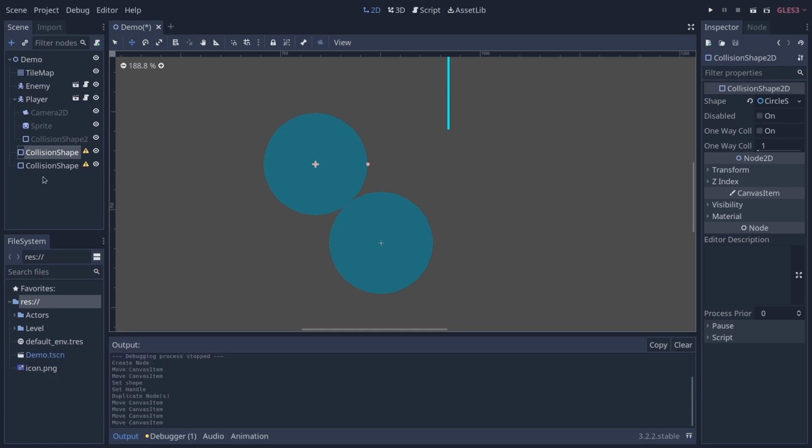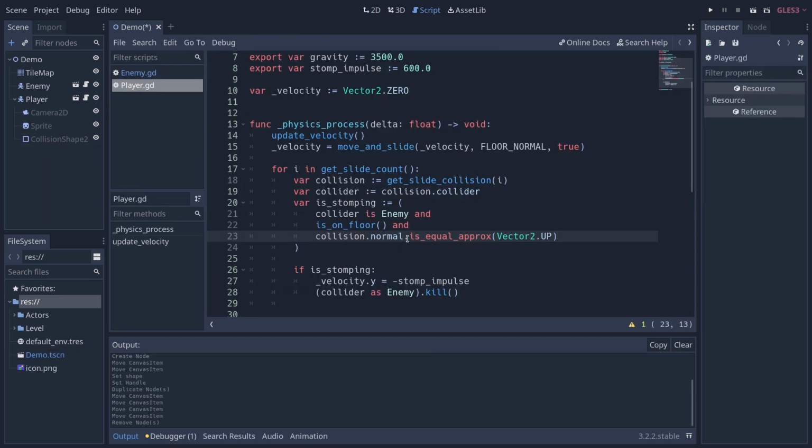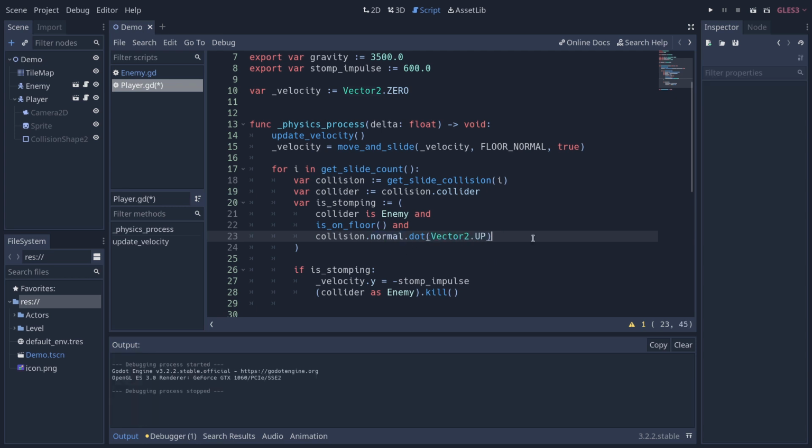You will have to use the dot product of the vectors. You can calculate it like so. You can say collision.normal.dot. This is a method on the Vector2 class. You calculate the dot product between the normal and Vector2.UP. It's going to return you the cosine of the angle between the two vectors. So you want to check that that value is greater than a threshold like 0.5, for example. The angle of the vector is the arc cosine of this dot product. So the angle between the two vectors, the collision normal and the up vector. That will work if your collision shapes are capsules or circles, and you can play with that value here.